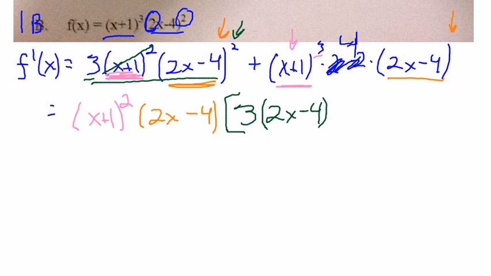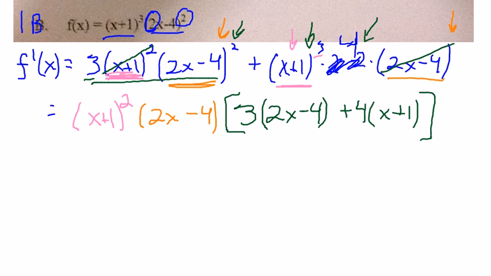Now, when I look at this guy right here, notice it is at a cubed power, and I pulled out a squared in pink. So that means that there's one of them left. So I get plus (x plus 1). And then I pulled this whole thing out, it's the orange over here on the left. And then I have this 4. So I'm going to tack the 4 on in the front, and then I'm going to close my bracket.